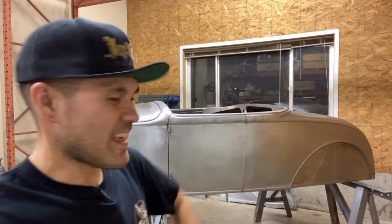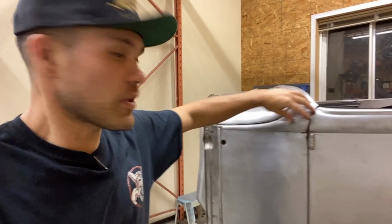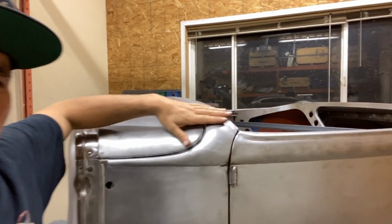All right, so that's it. Here it is. The body is so close to being done in metalwork. Shaved off these windshield pillars. I think that turned out really, really good. This is all 16 gauge, by the way.